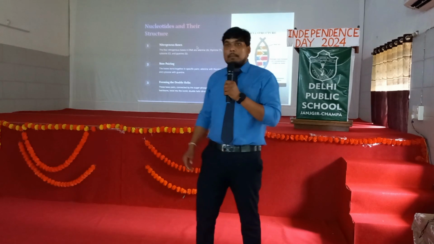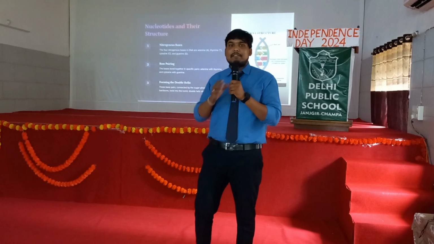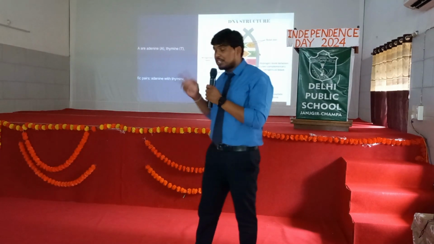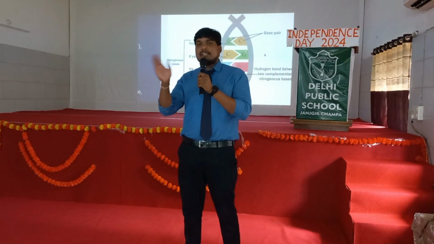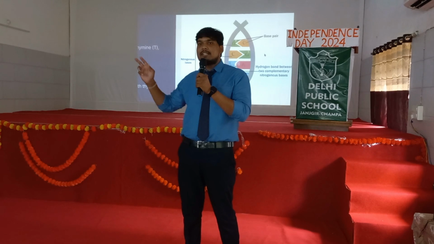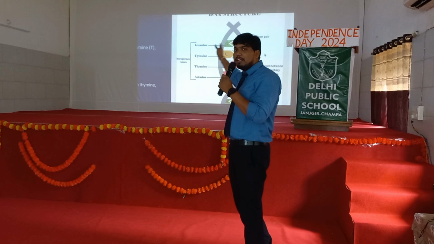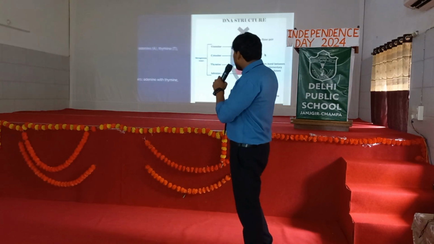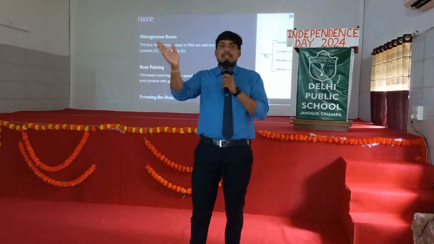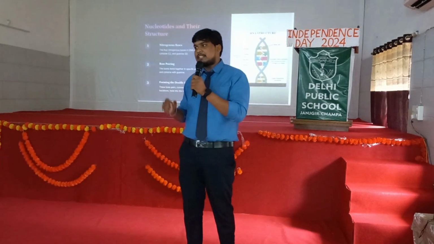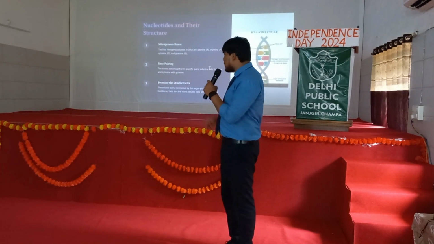So by these three components, DNA constructs this type of structure. DNA has a double stranded structure, that means it has two strands, and both the strands bind with each other with the help of nitrogenous bases. One strand of DNA binds with the other strand with the help of these nitrogenous bases. This process is called base pairing, and this base pairing is very specific, right? How is it very specific?